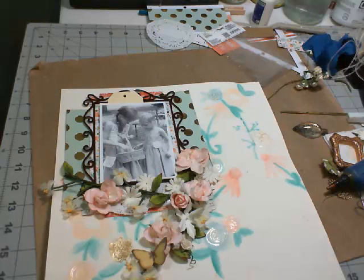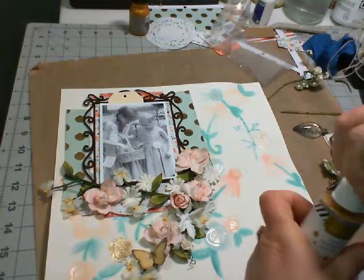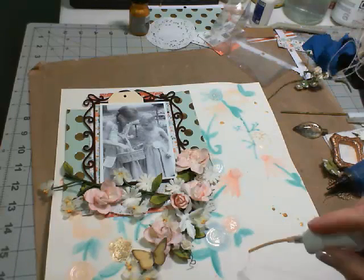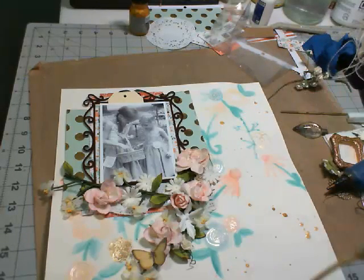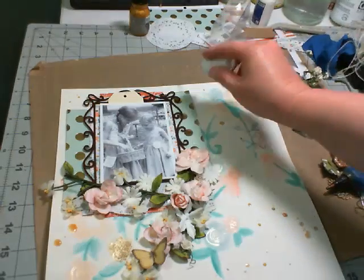I've got this, let me see what color I have. I have some Hide Swap Color Shine, and that stuff is seriously gold sparkle. Let's see, where is it? Where's the Hide Swap? Oh, there it is. Let's just tap a little bit of this gold around. Just kind of helps to finish it off a little. Maybe put a couple drops there. And it kind of reinforces those little dots that we have in the paper. Kind of pulling all of that back together.